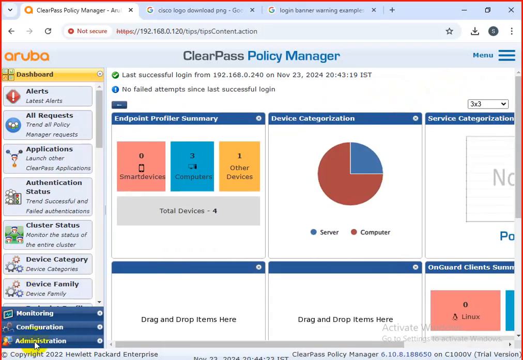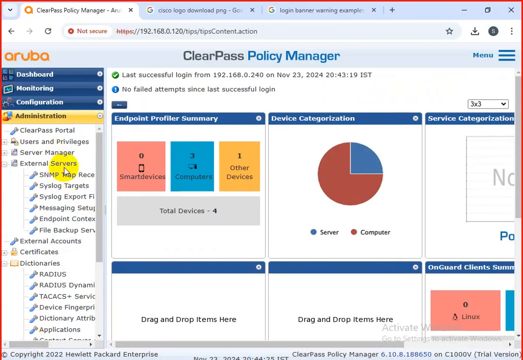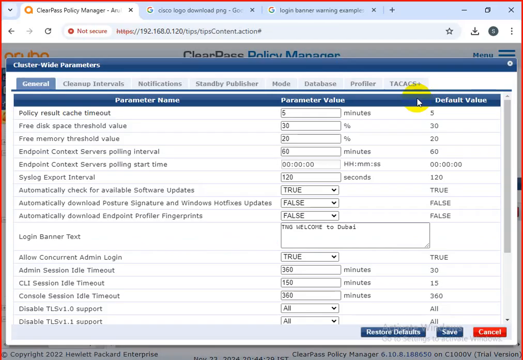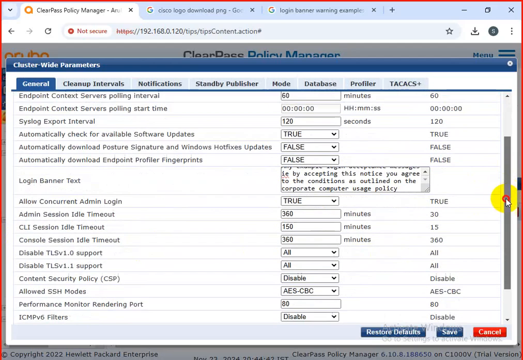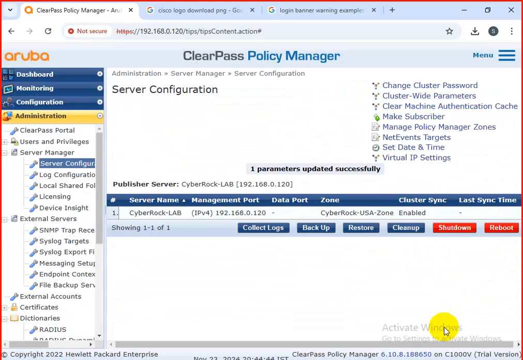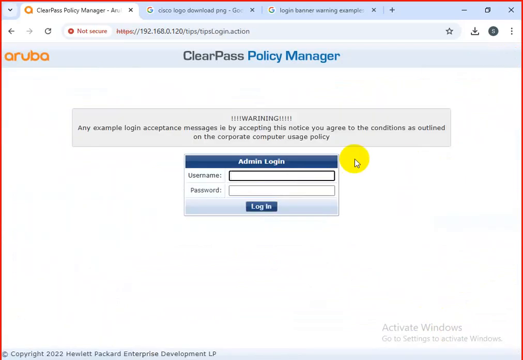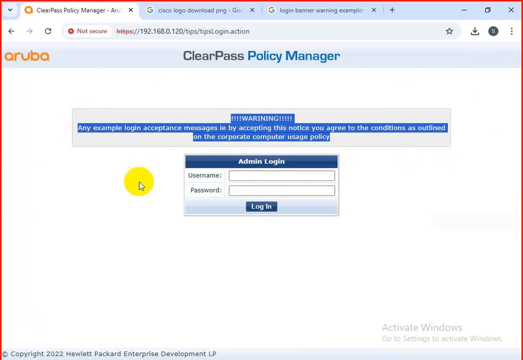Go to administrators, server manager, server configuration, cluster wide parameters, and change the login banner text with this content. Whatever wording you want, you can add as per your requirement. Now save it, log out of the console and see the message. Got it?